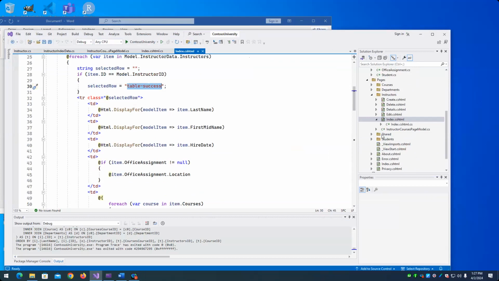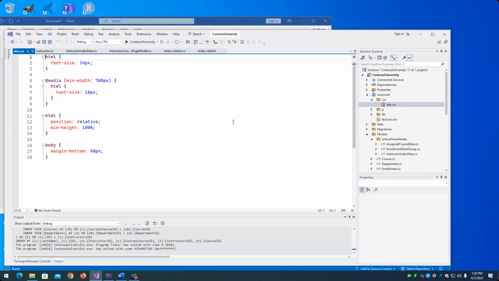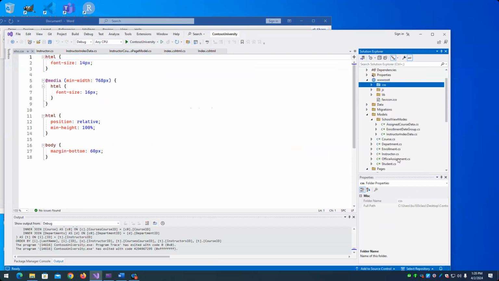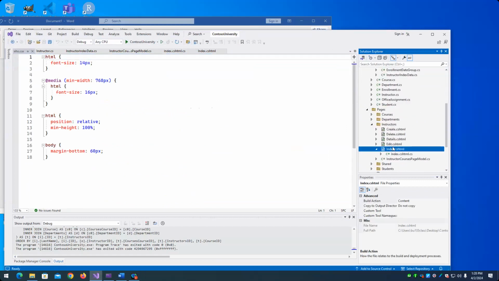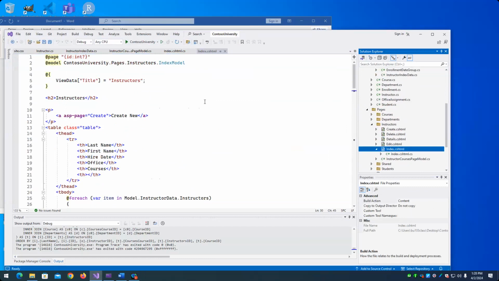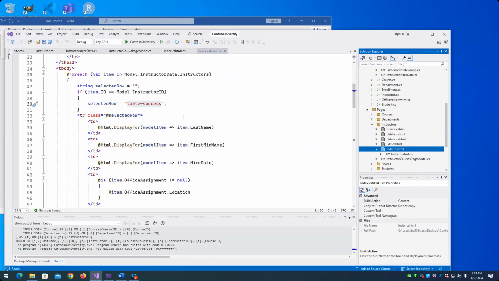We could look in the root CSS. Okay, I lied, it's not there. How we set the class equals select a row, that must be something that is in Bootstrap, would be my guess.